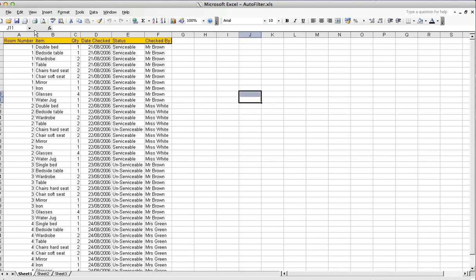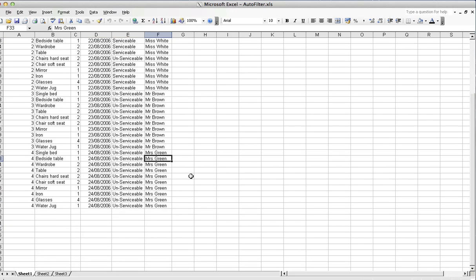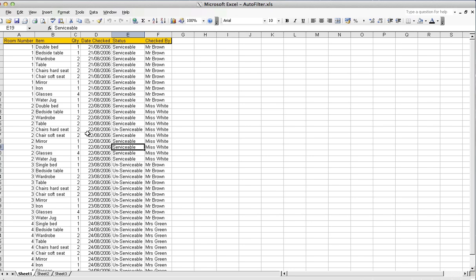They've looked at 4 different rooms: room 1, room 2, room 3, room 4. Then there's an inventory of what's in the room, how many of them there are, when it was checked, whether it's serviceable or unserviceable, and who actually did the checking: Mr. Brown, Miss White, Mr. Brown again, or Mrs. Green. So it sounds a bit like Cluedo.